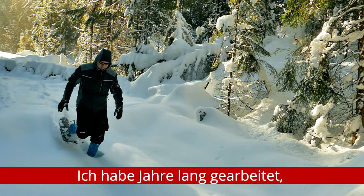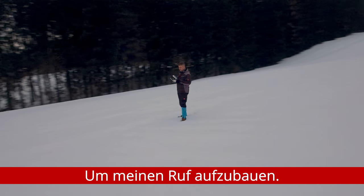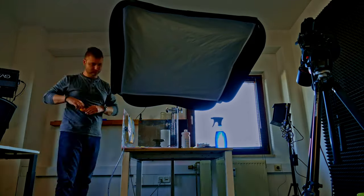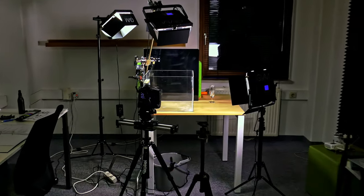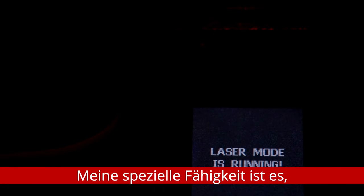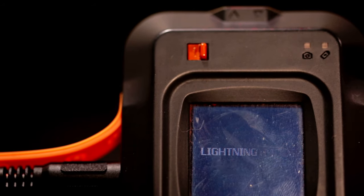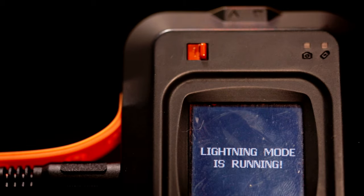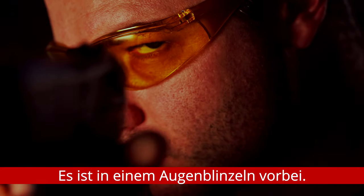I've worked years to get to this point. To build my reputation. To call myself a photographer. My special skill is framing things we can't see with our own eyes. It's over in the blink of an eye.